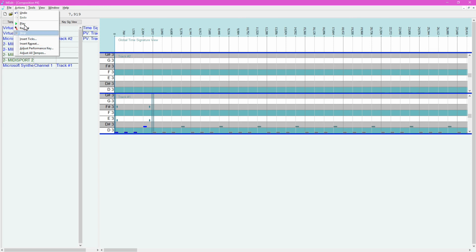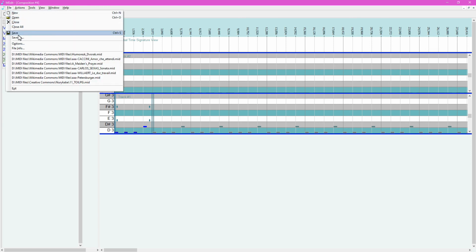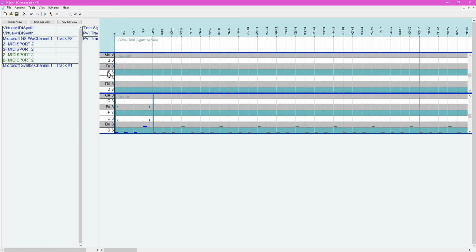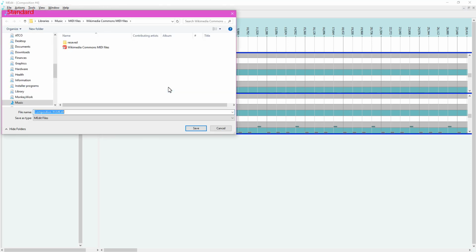When saving your composition, MEdit supports 2 types of files, MIDI Type 1 files and MEdit files. If you need to share music with someone else, save the file as a MIDI file. MIDI does not know about repeats, so the repeats will be eliminated, but the repeated notes will remain as regular MIDI events. If you choose the MEdit file format, repeats are kept and the screen layout for your composition is also saved.